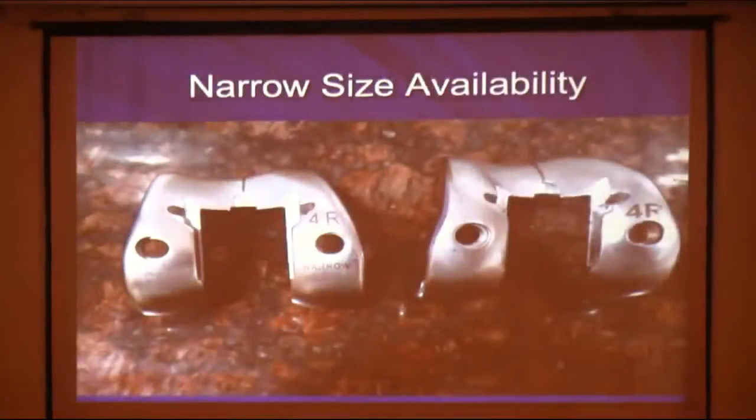Availability of narrow size is very important because most of our patients, you must have seen, they have a slightly more anteroposterior length, but very little mediolateral length. That means they are slightly narrow as compared to most conventional implants. So either you end up oversizing, by that I mean that you are having an overhang on the lateral side, or you have a slightly tight flexion gap, or if you undersize, you will either notch anteriorly or will have a loose flexion gap. So in such a situation, having a narrow implant makes sense. Smith & Nephew and Persona have got an excellent option on this side.